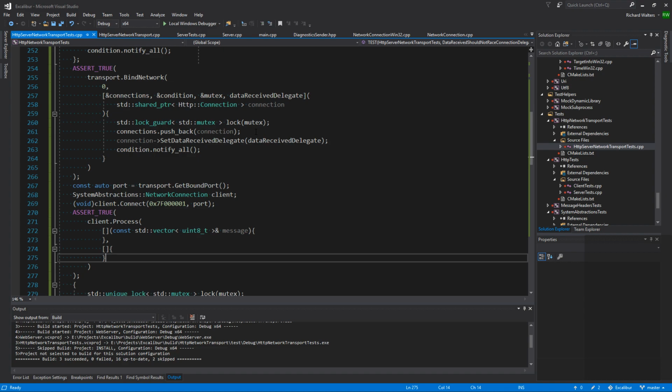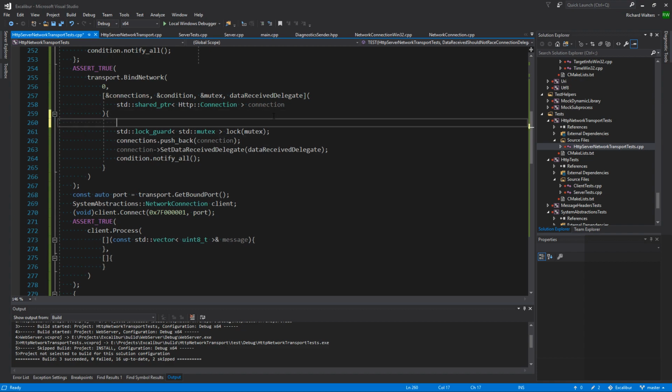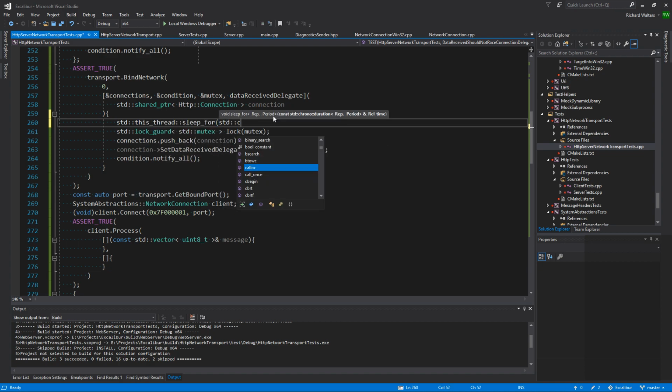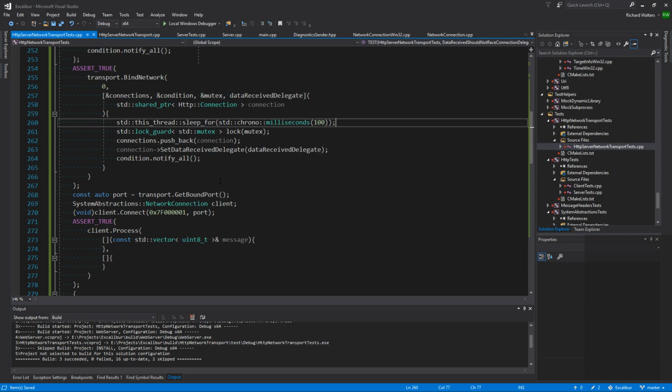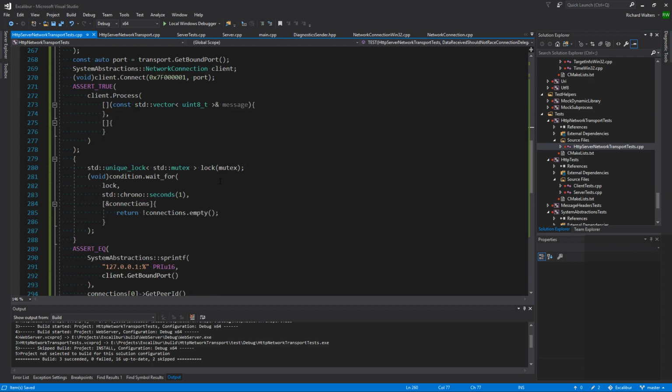So all we really need to do then is put a big fat delay in here, right? Standard this thread, sleep for chrono milliseconds. I don't know, 100 milliseconds ought to do it, right? So now when that new connection comes in, we don't want to wait for it right away.